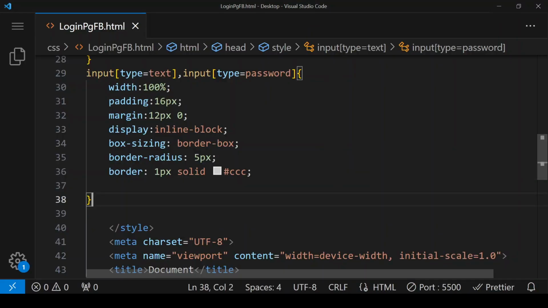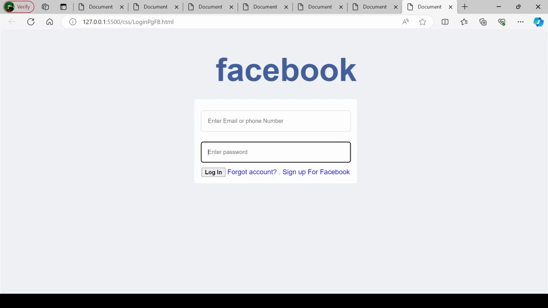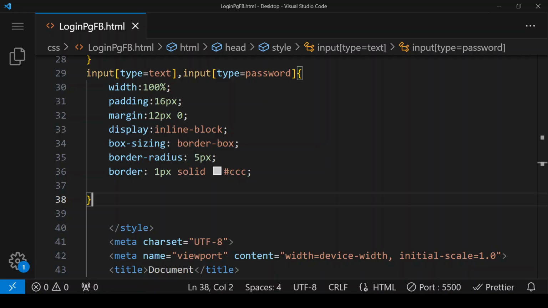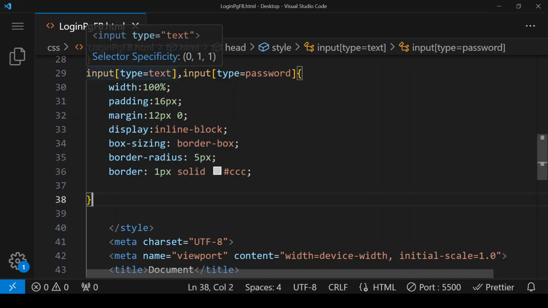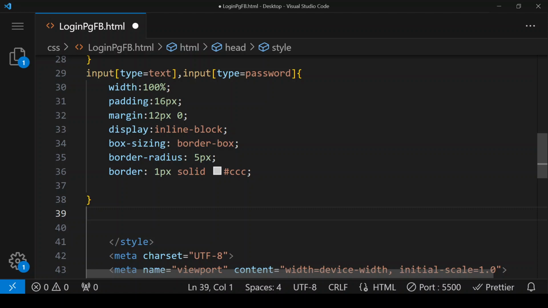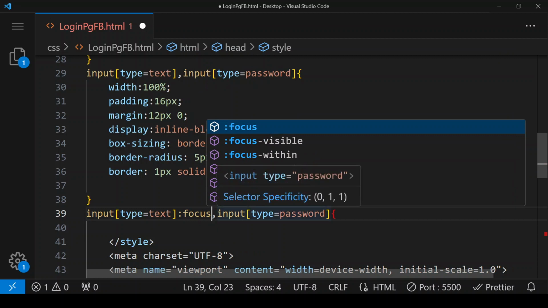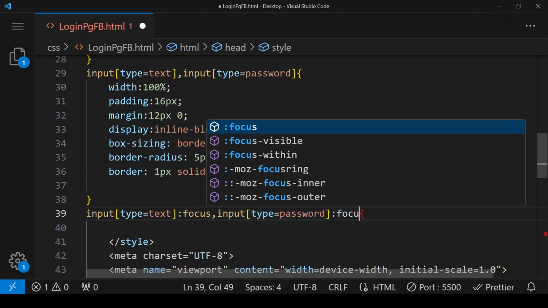One more thing, we want that our text box should highlight with the blue outline when it is focused. Similarly, password box should get highlighted with blue outline when it is focused. So one more thing we are doing for this input type text and input type password, that is we are giving it focus effect. So here I'm writing focus, and here after focus.